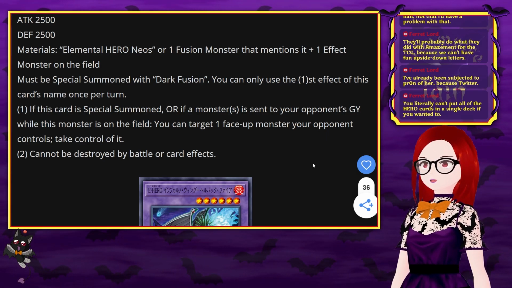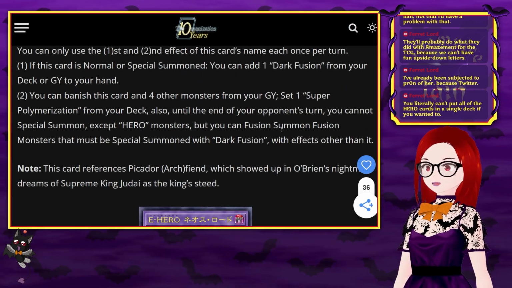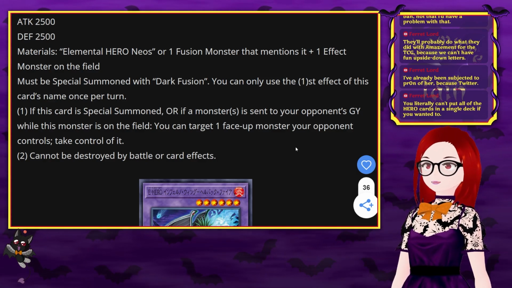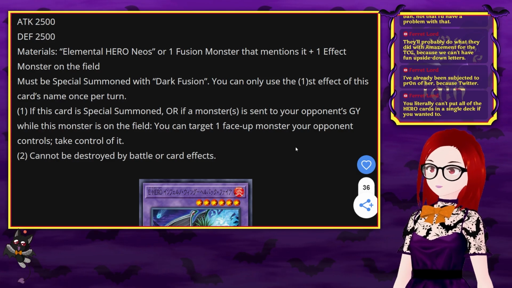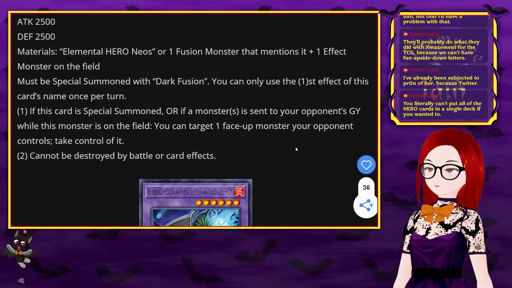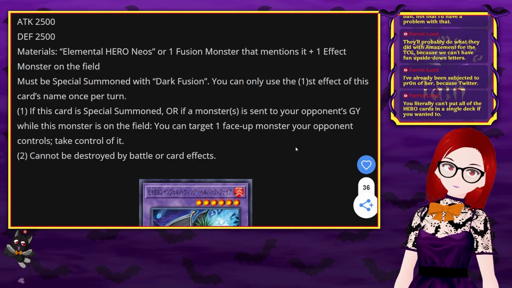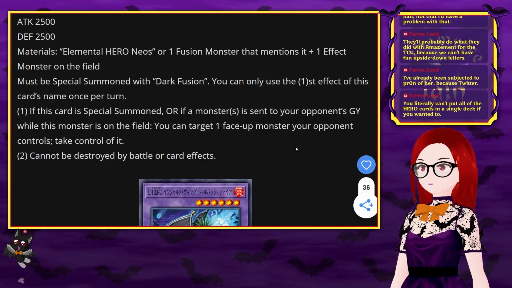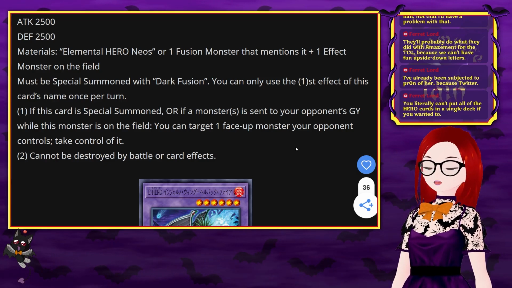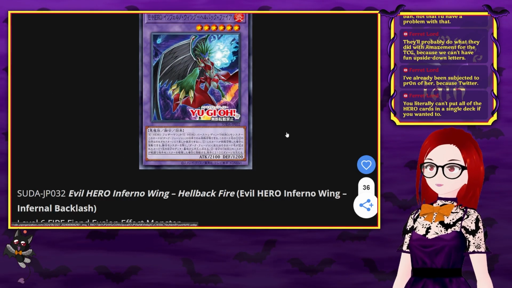Must be special summoned with Dark Fusion. You can only use the first effect of this card's name once per turn. You know, unless you use that one thing to summon it instead. If this card is special summoned, or if a monster is sent to your opponent's graveyard while this monster is on the field, you can target one face-up monster your opponent controls and take control of it. Interesting. Can it be destroyed by battle or card effects? Sure. This seems pretty strong. I think it would certainly be worth going into those other hero cards to go into this, I think.